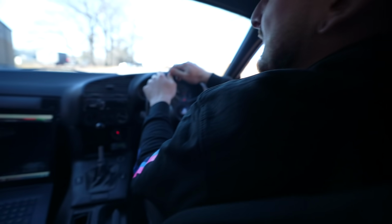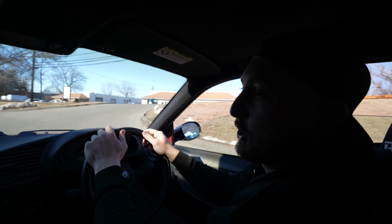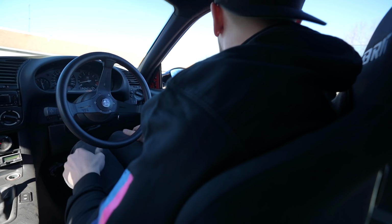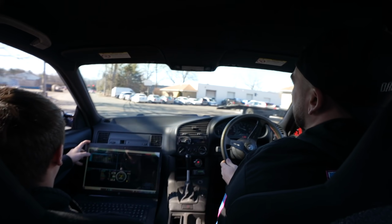This has a Precision 6266 journal bearing turbo. It's a little bit of a dog. You know, it's not bad, but I can't imagine a G-series on this thing. I could. Be sick.